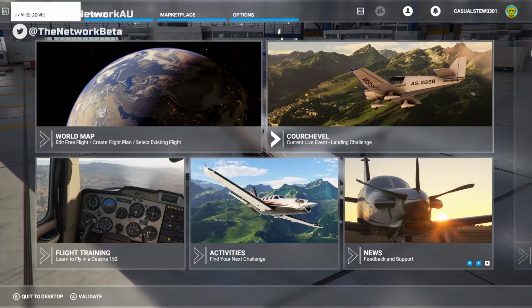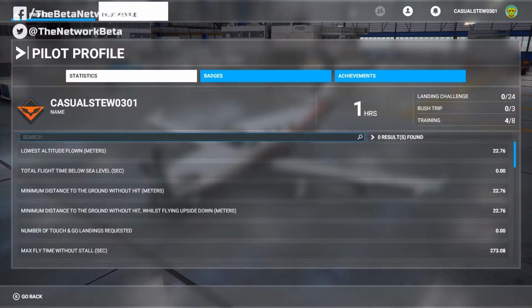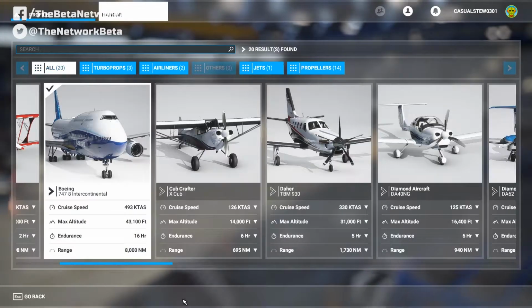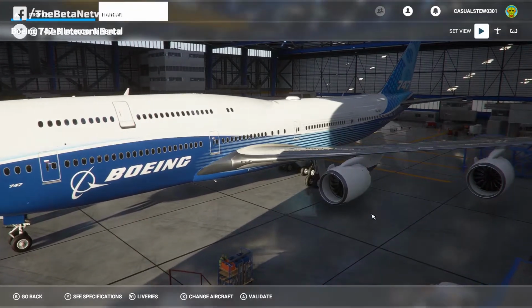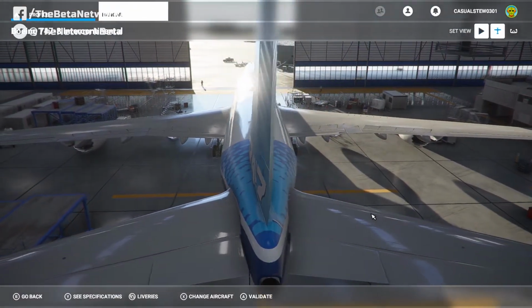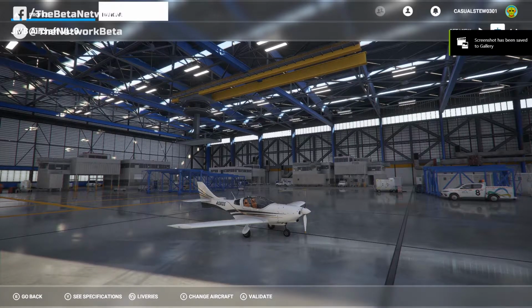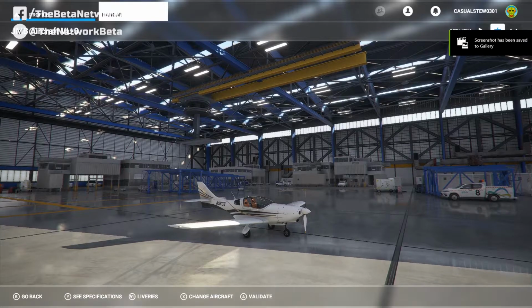Moving off the main hub, the profile section has some cool aspects. You have your pilot profile, which basically keeps a tab of all the hours you've spent in the air and then awards you for your time or feats you've accomplished. You also have a section called My Hangar, which shows you all the planes you're able to pilot and their stats. Not to mention, it is pretty cool to see them just sitting in the hangar as well. Lastly, you also have your Logbook and Content Manager. The Logbook is just a section where you can go to check and see all your stats as a pilot.